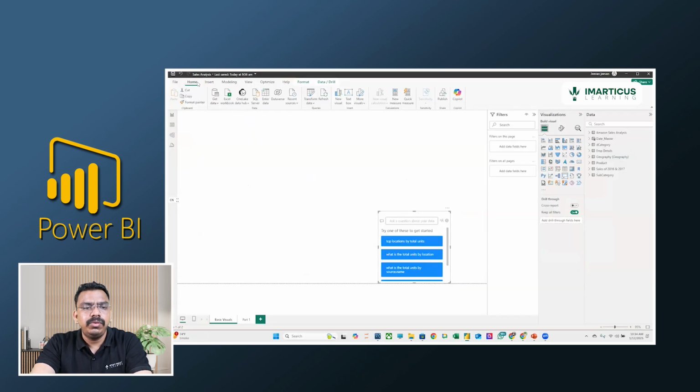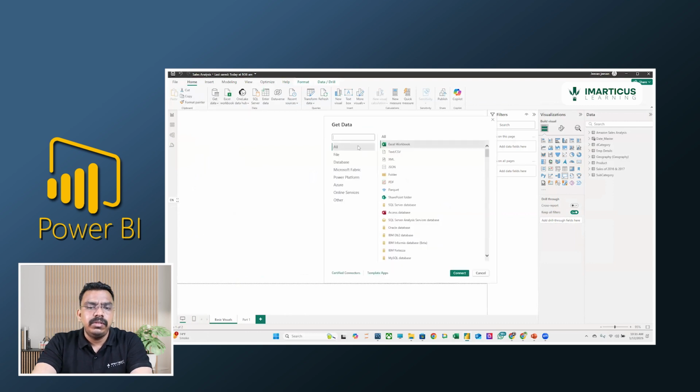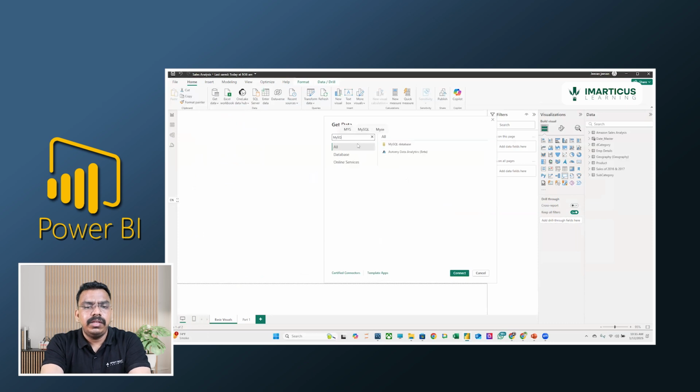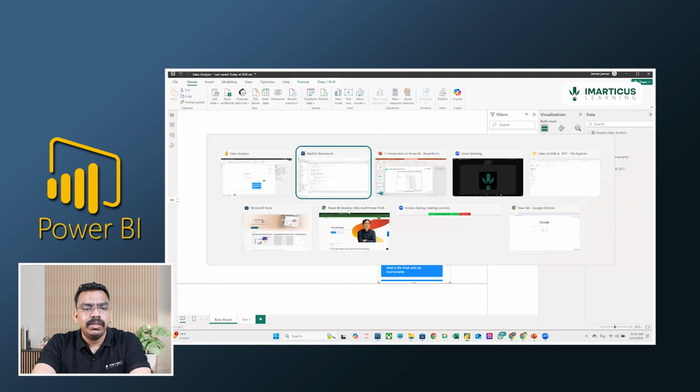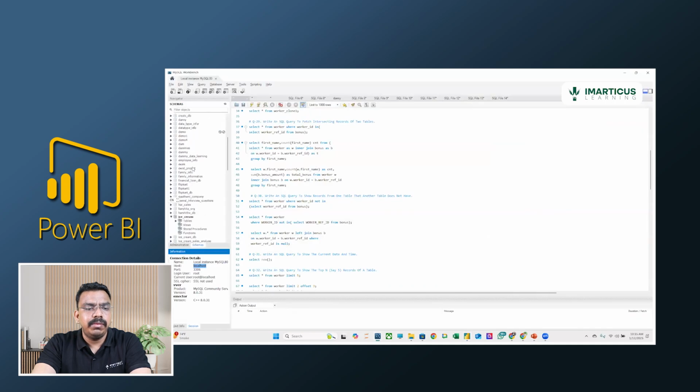As I told you, go to Home tab, get data, more option, search for MySQL database, select this, provide the server, that is localhost, and provide the database name. Consider I want to load any of the database from this particular sheet, I can do it. So these are the database, multiple database that is available in my schemas.